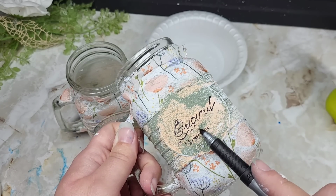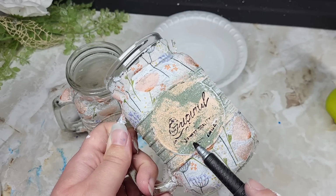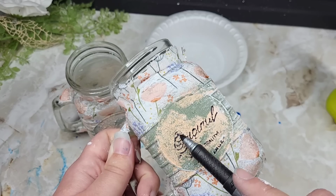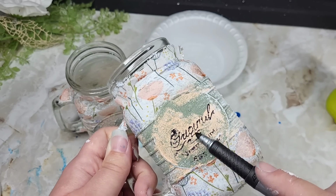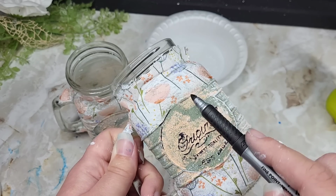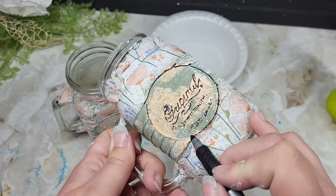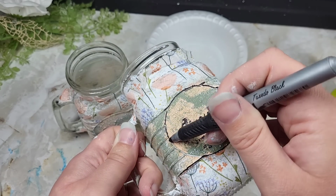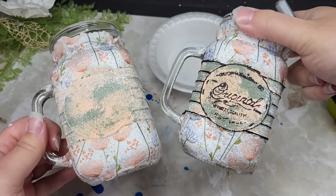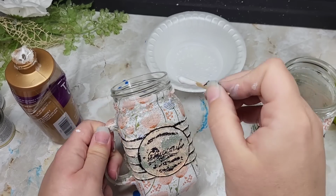I just felt like this was simple. It was easy. I have a lot of black industrial stuff in my house. Love that look. So this is going to just give me that edge on these kind of shabby chic vintage but yet a little bit of farmhouse looking pieces that we're creating here. I continued highlighting everything that popped out around the jar, and when I was finished it looked like this compared to this, so I really felt like it just took it up a notch.